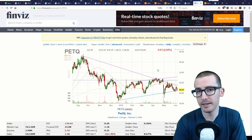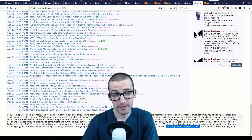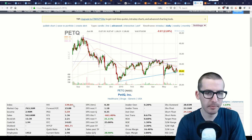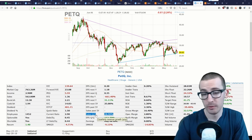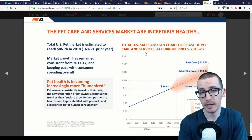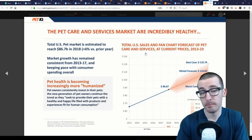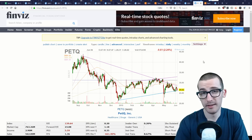Pet IQ is the other new position — a manufacturer and distributor of veterinary products and medicines for pets. Founded in 2010, it IPO'd in 2018. It's trading at a high ratio to current earnings, but earnings are expected to grow as revenue increases and more than offsets fixed operating costs, with year-over-year quarterly revenue growth at almost 30%. Pet IQ operates in a healthy market: demand for pets and healthcare products for pets has been steadily increasing over the last decade, partly driven by younger generations supplementing their households with pets and increasing per-pet spending on health.